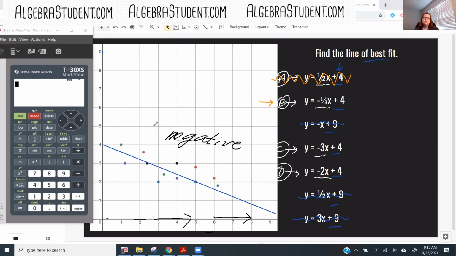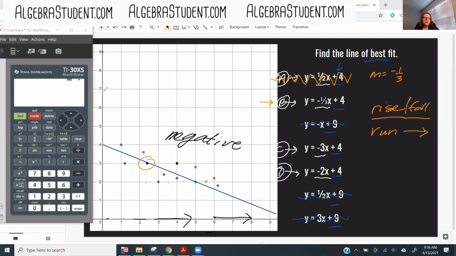There are a couple of options for sure. One would be to take a point that's really close to the line. So let's go with this one right here, and let's do rise over run. In this case, it'll be fall over run. So it's a rise or a fall, up or down, and then running to the right. If I do a slope of -1/3, I'm going to fall 1 and run 3. 1, 2, 3. That's generally putting me here, which is close to the line. It's not right on it, but it's close.